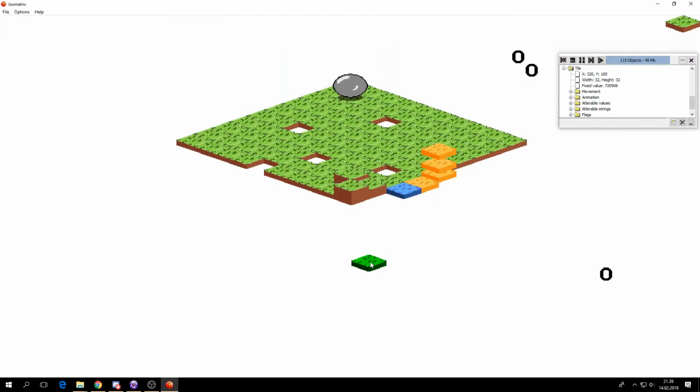So let's test this. Now we can move. I can't move into that hole. I can't move onto the water, but I can move to the sand.